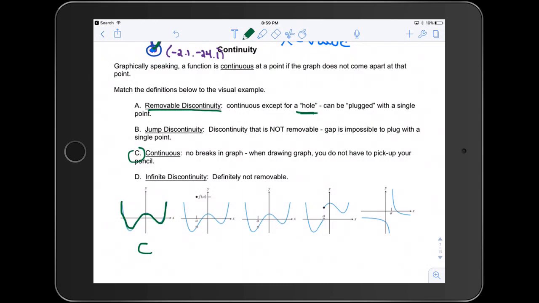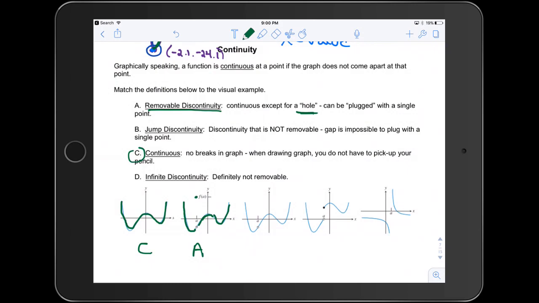This one right here, look at this. We're coming down, and all of a sudden, ooh, there's a hole, and that hole is defined up there, and then it keeps going. So this is an example of a removable discontinuity. We talk a lot about these at the end of the year when we deal with heavy-duty limits. It's an interesting idea, and we do go back to this note guide, so it's really important that we have a decent understanding of this at this point.